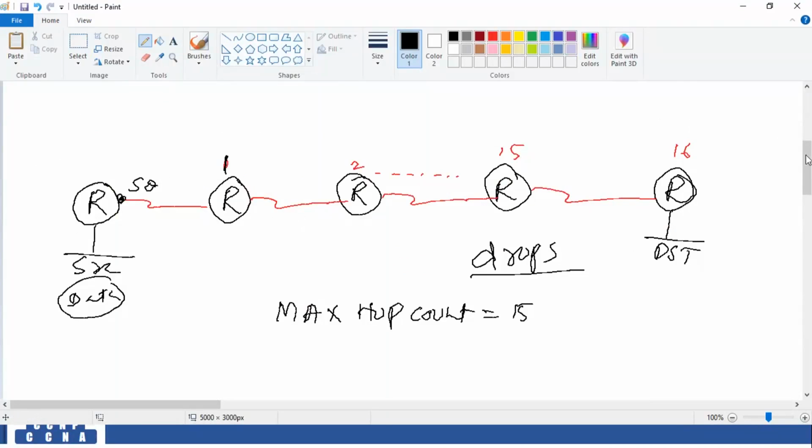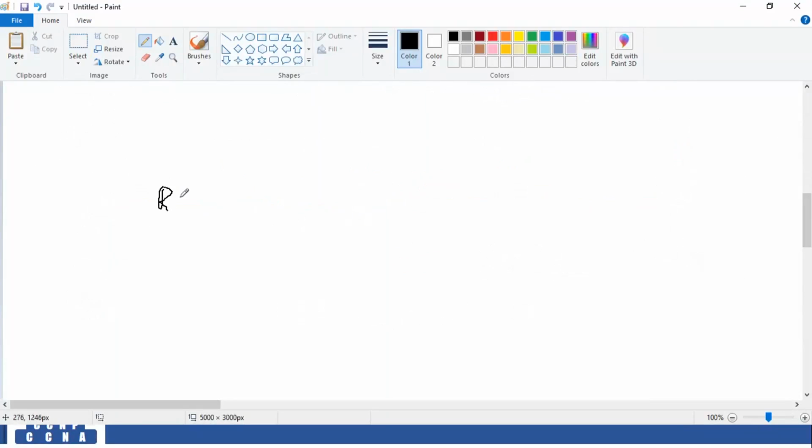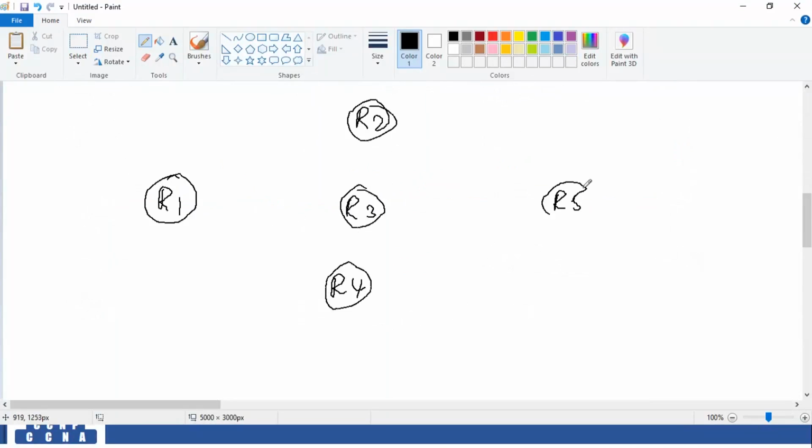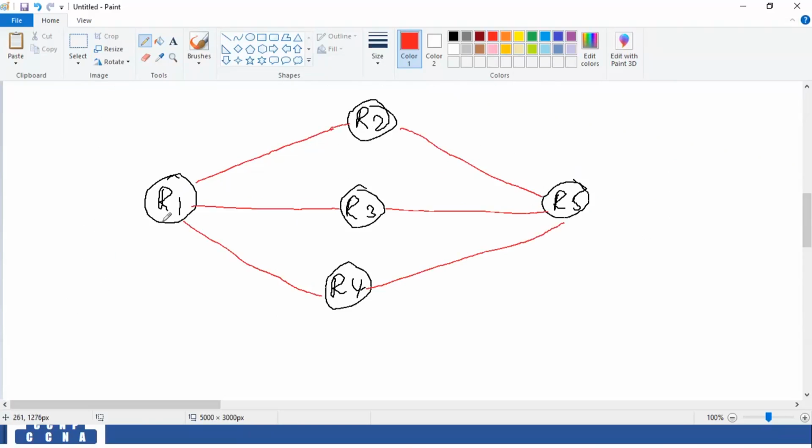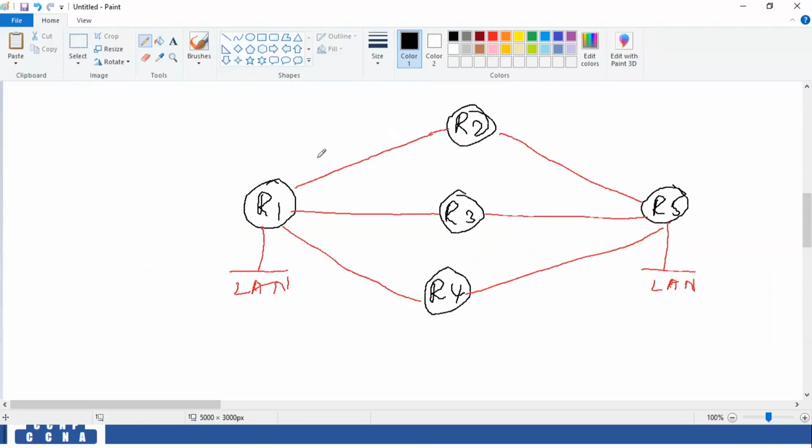Okay. One more point about RIP protocol. R1 is connected to R2, connected to R3, connected to R4, connected to R5. Is that the topology? From serial 0, from serial 2, R1 LAN to R5 LAN. This is a scenario. Via S0, via S1, via S2.